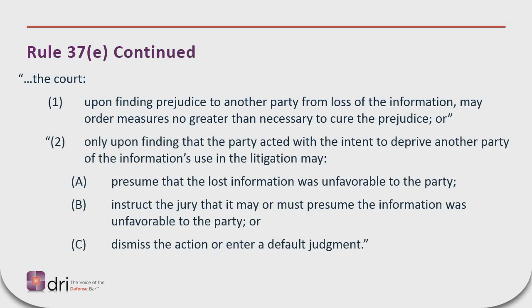Or, if there is a finding that the party who lost the information acted with the intent to deprive another party of the information's use in that litigation, then the court may presume the lost information was unfavorable to that party, instruct the jury that it may or must presume the information was unfavorable to the party, or dismiss the action or enter a default judgment.